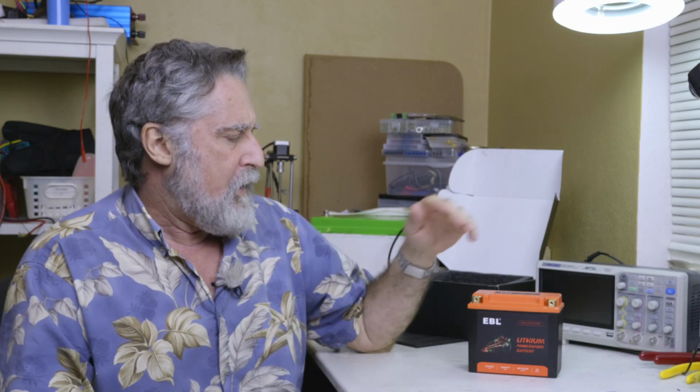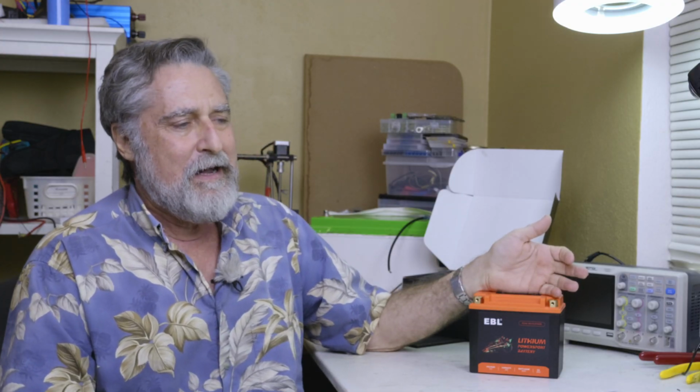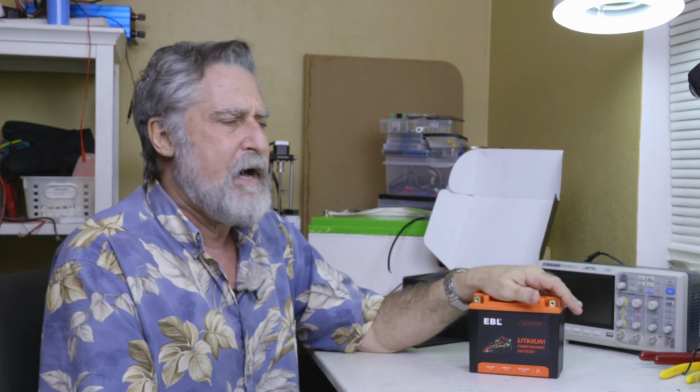So, I'm currently running the stock voltage regulator, and before I put a lot of thought into lithium iron phosphate batteries, I put the first lithium battery I ever bought in that motorcycle and just ran it. And it ran fine. Now it's going to overcharge the battery every time I drive the bike. I don't know how you use your bikes. I mean, that first battery, when I put that in, I actually used it as my daily driver, 5 days a week. Still lasted a good long time. But a good long time was like 3 or 4 years, not 15 years.